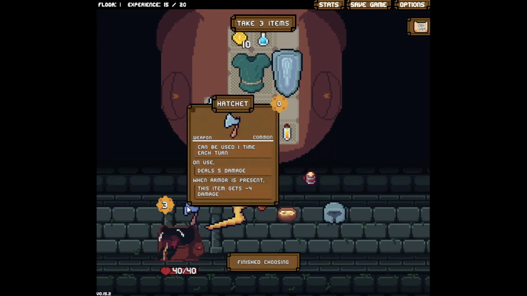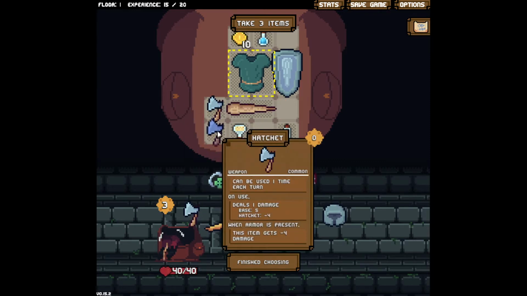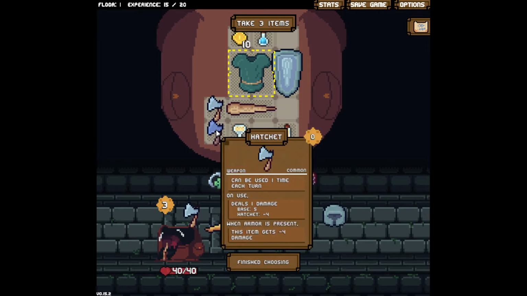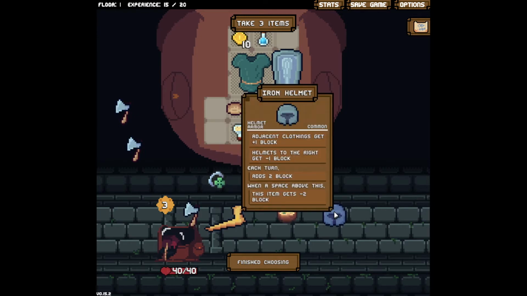I could take another hatchet. Wait, when armor is present, this item gets -4 damage. I never noticed that. So these are only doing 1 damage now. It's for like a throwing barbarian. We are not. I like my armor.